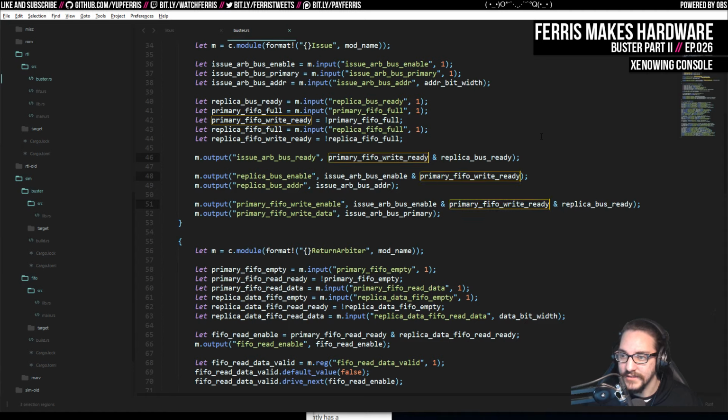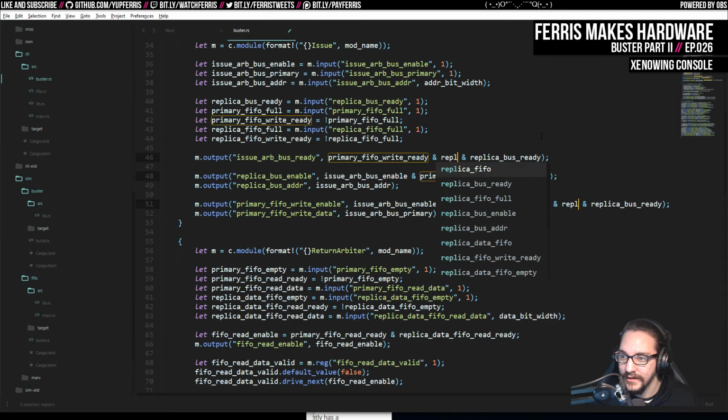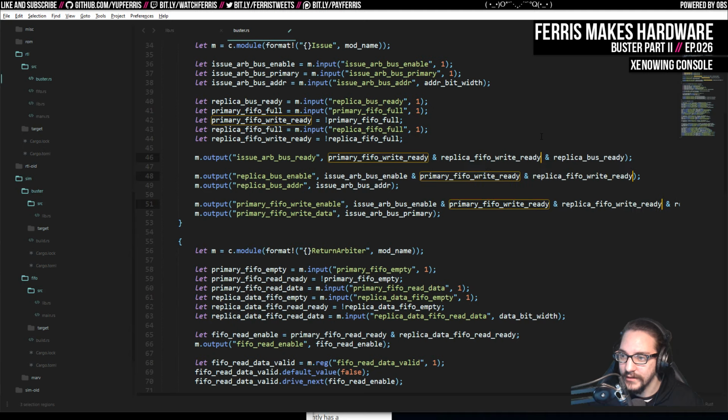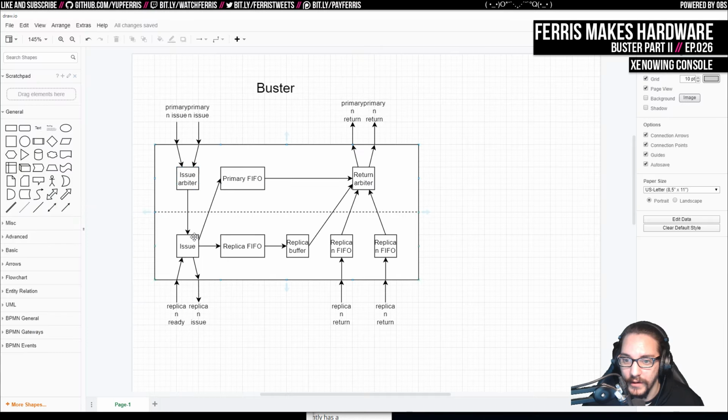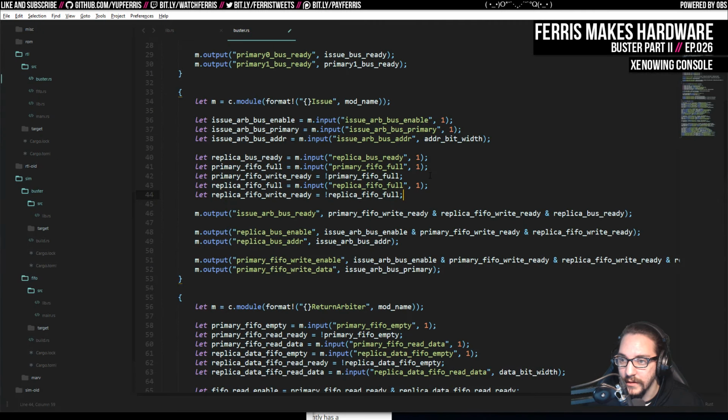In all of these cases, we need to do and replica FIFO write ready. And again, this won't fan out more as we add more primaries or as we add more replicas. And in fact, this unit won't fan out more as we add more primaries either. However, some of these, like this address, might need to change.